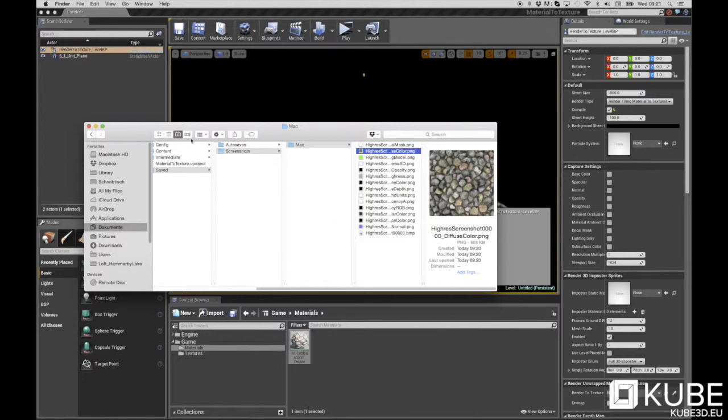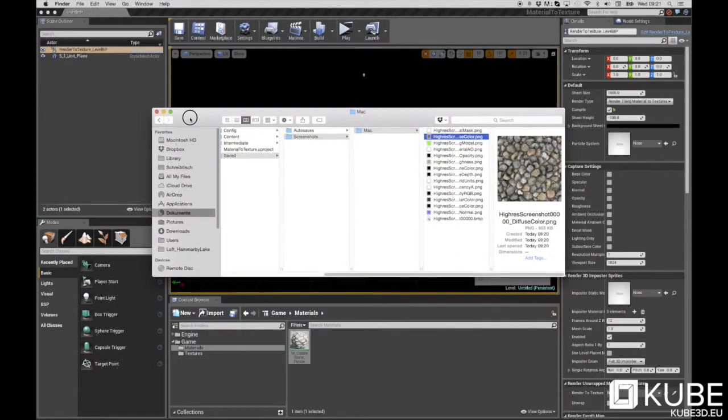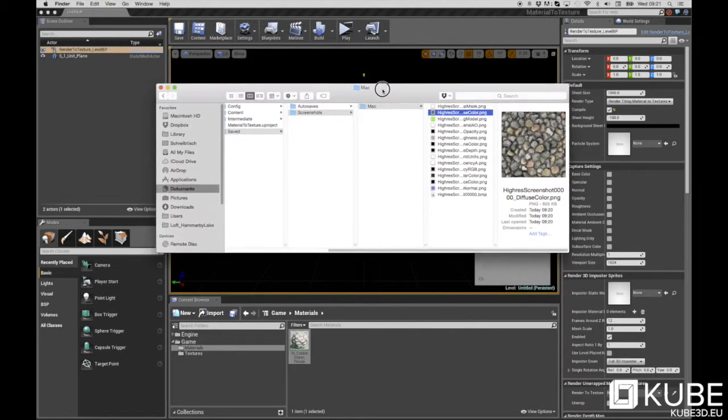Now, on a quick note, from my experience, it's not perfect. With very subtle colors, it doesn't quite give you the same result that you have in Unreal, but it is pretty good. Most of the time you get quite a good result, and any tweaks you need to make, you can obviously make in external programs, such as Photoshop.